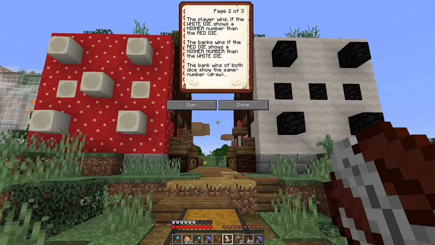Okay. You know, it sucks so much that you cannot just go back. Wins if both dice show the same number. And we call that a draw. All right. Whoa, I'm incapable of typing this. Jesus Christ. Show the bank wins if both dice show the same number. Jesus Christ, man, really. Draw. All right, please. Ah, the typing.